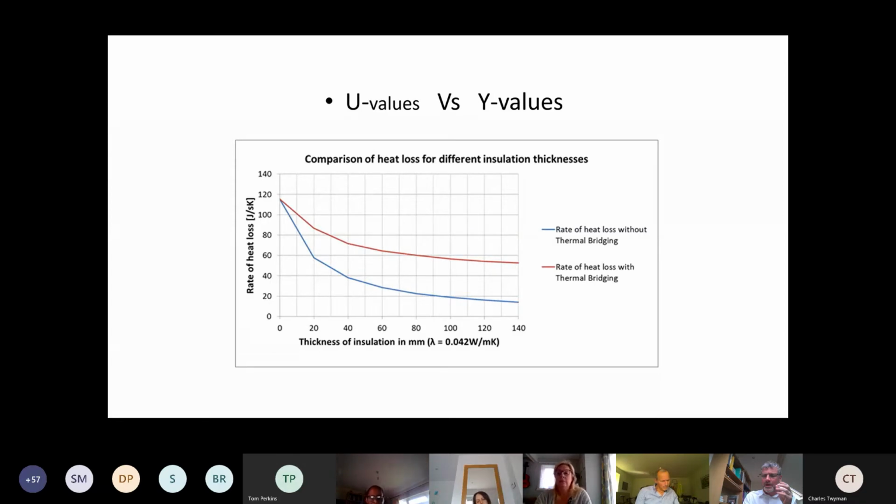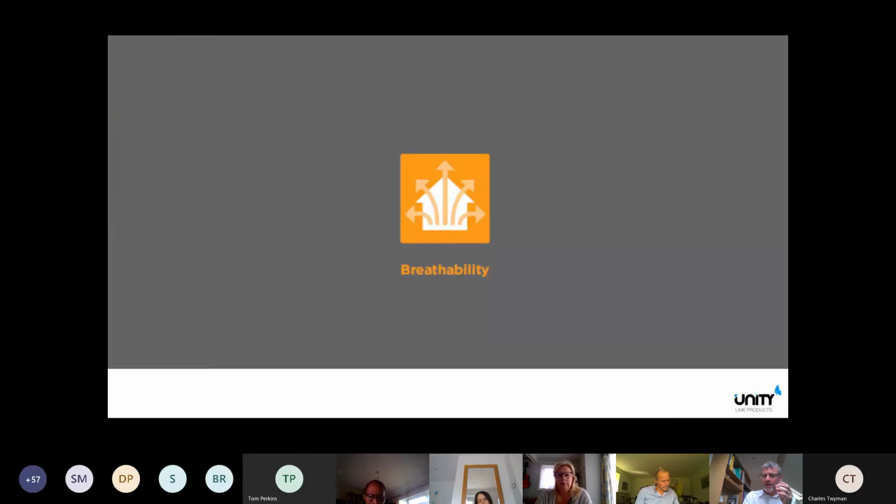It's actually having a broader and more rounded design approach, which leads me on to this subject, which is probably the most important subject, more than the thermal performance, simply because when you change the amount of thermal performance in a building, when you add insulation to a building, you literally change the building physics. You change the way in which it behaved previously, against a previous new build design, or in this case, a retrofit property. And we need to be aware of it.